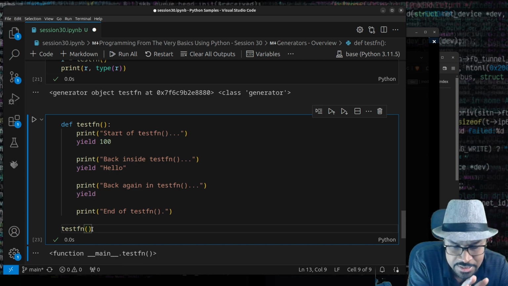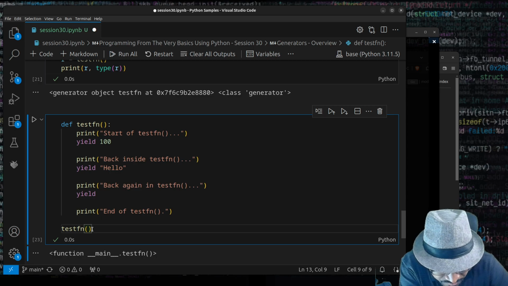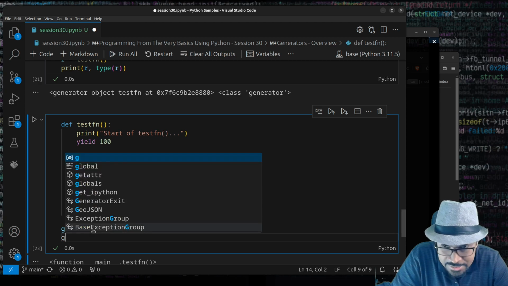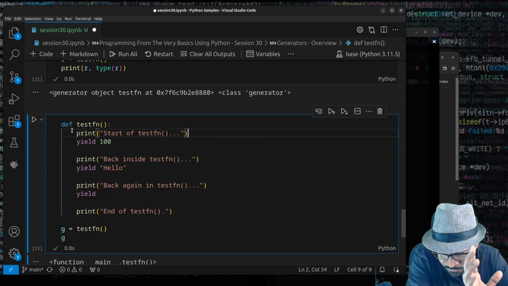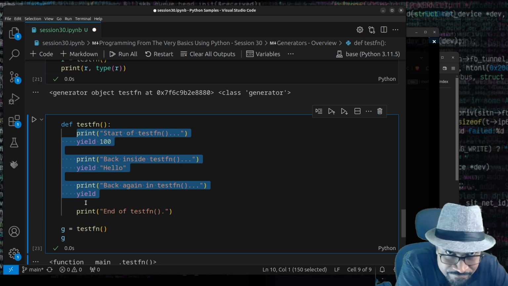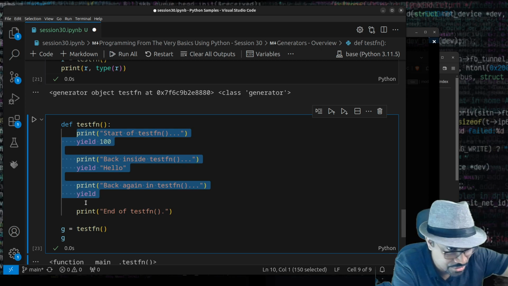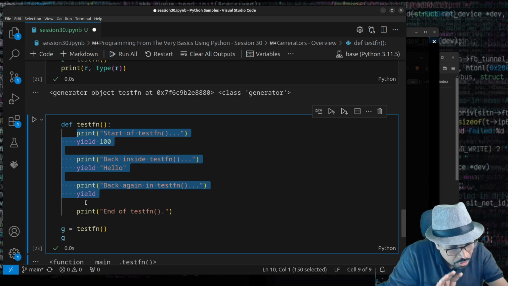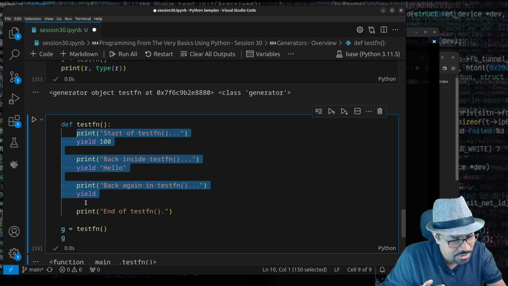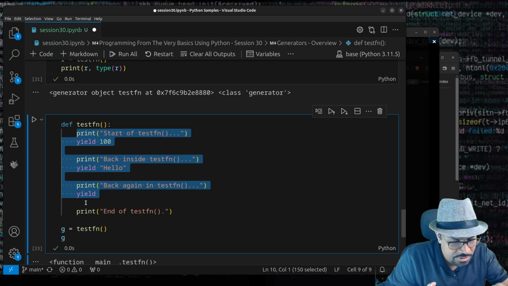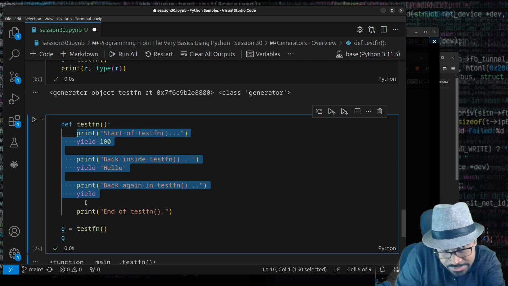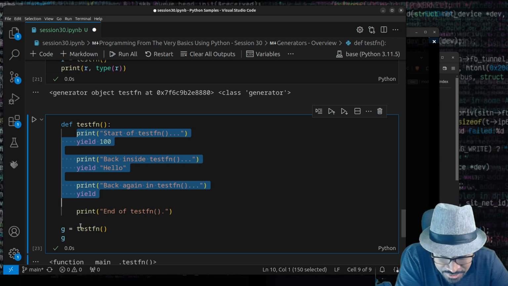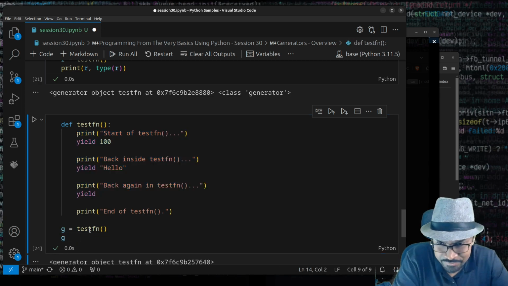Now, when I call testfn, it creates a generator object, which is an iterable, which we get here. And this generator object has access to the original function that I wrote, this function's bytecode. It knows the instructions. So when you try to call testfn this time, rather than calling the original function, it calls another hidden function, let's say, which masquerades as this original function. And that function returns a generator, which has access to the original function's code. But this generator just comes up to you and says, yeah, how may I help you?